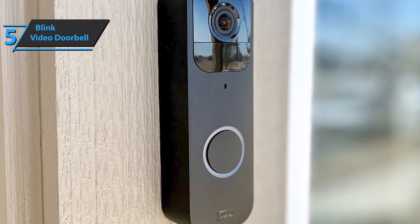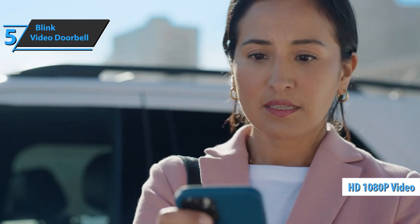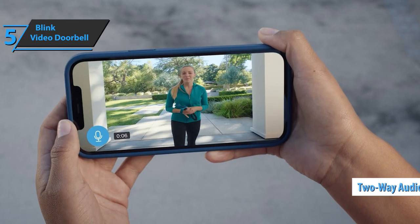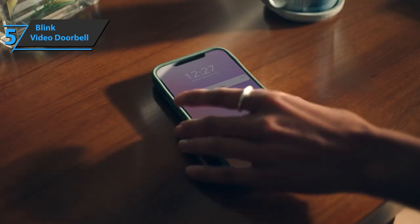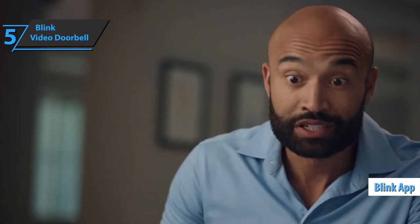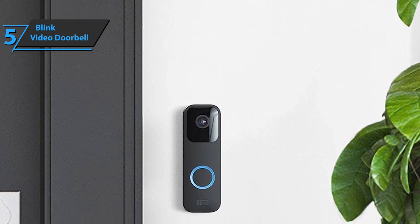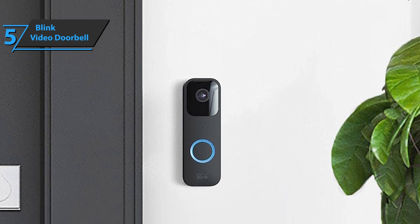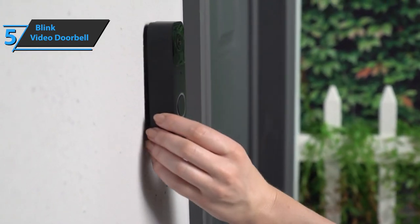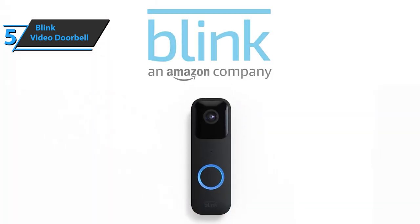You'll be able to receive notifications when someone is at your door and watch them live in HD 1080p videos during the day or infrared videos at night, and also talk to them using two-way audio. If you install the device with a cable or are connected to Blink Sync Module 2, you can enjoy live video and two-way audio. With Blink Video Doorbell, you can talk, hear, and see visitors directly from the Blink Home Monitor app, no matter where you are. Together with Blink's smart security cameras, receive complete coverage of your home. Blink Video Doorbell also works with Alexa and any compatible Echo and Fire device, notifying you immediately when movement is detected or a bell rings. For the listed price, we are impressed.